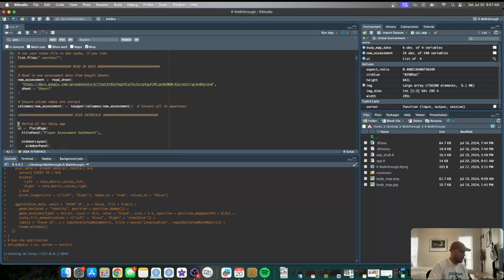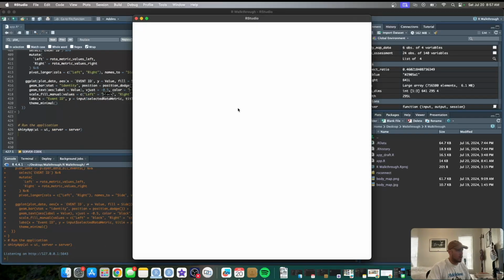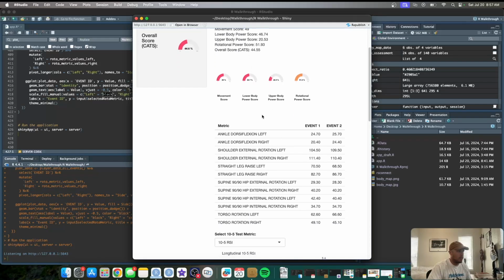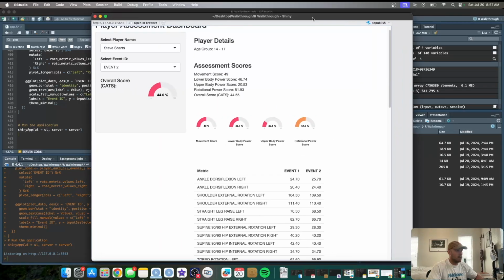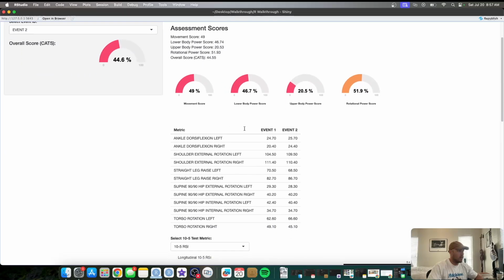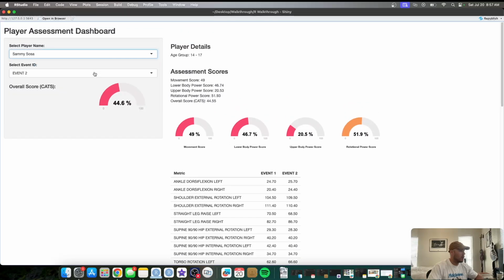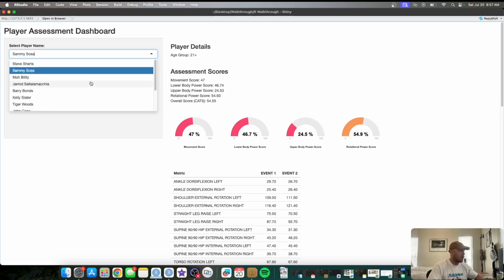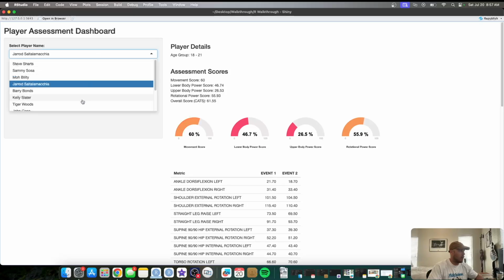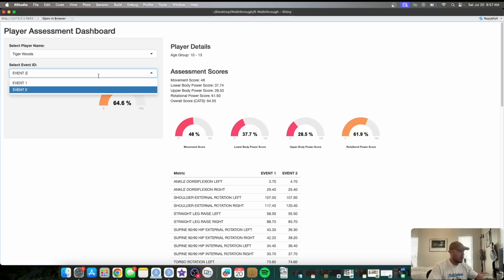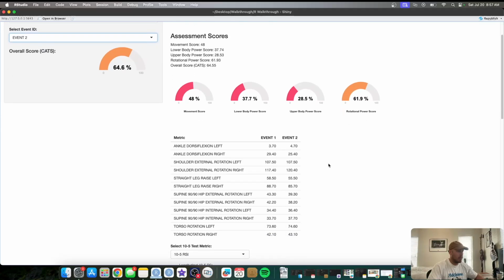I think we'll just need, yep, there we go. All right. Perfect. So now we've moved event 1 and 2, and we've made those the columns. So that's what that wider does. But yeah, now we can see. Let's make this a bit bigger so it's easier to see. Okay. Sammy Sosa, boom. We've got everything updating. And then even when I change these, that table is going to stay the same. So awesome. We've got all of our range of motion in there.